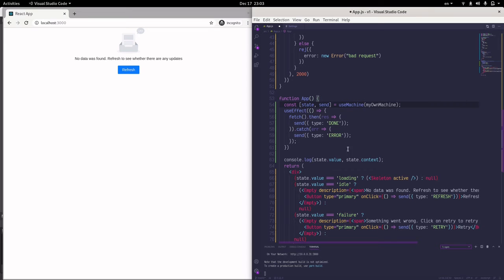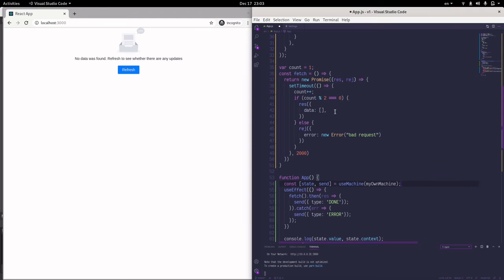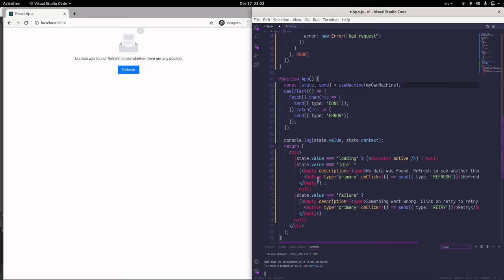Now, when I'm calling send, I can pass a payload. So let's go here, and we'll set the payload to be res.data. And when you get to this place, the payload is going to be this value that is passed to the catch function.